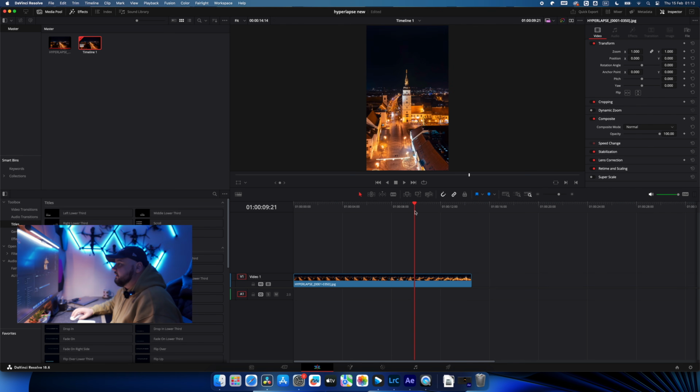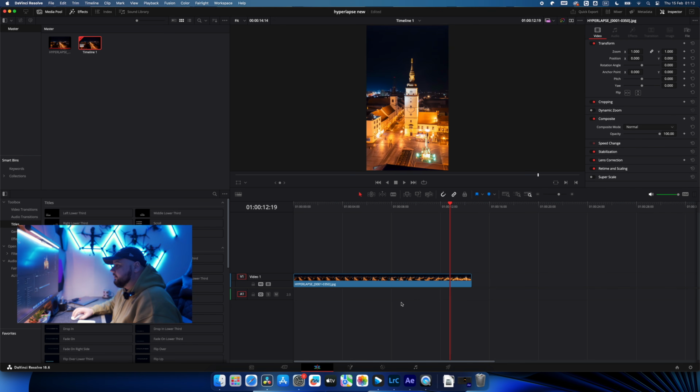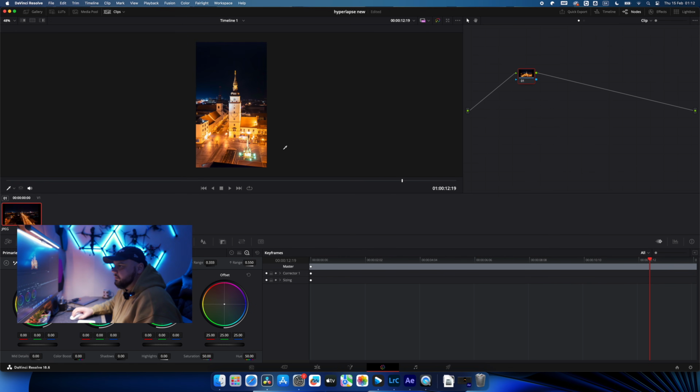If you want to, you can still edit it a little bit here, because there are still some possibilities. Maybe I'll put the highlights a little bit lower. You can still edit it here also, if you want to.